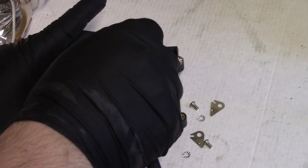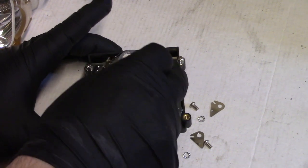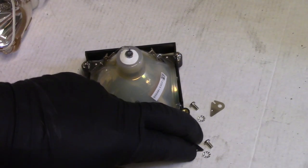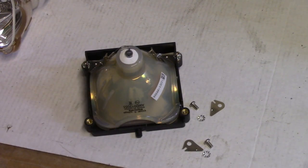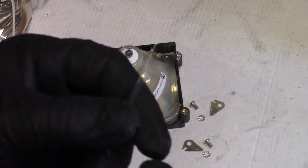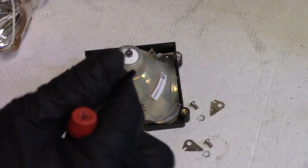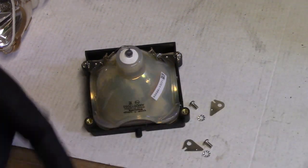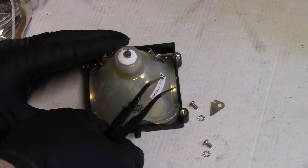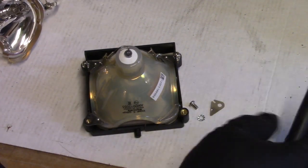Slide this one in. Now, if your housing still has that piece of glass in the front, make sure you put that back in. If it was broken, like this one was, we're just going to leave it out because there is glass on the front of that lamp, so we don't need it. There's no coating on there, so should be fine.